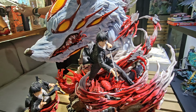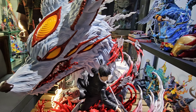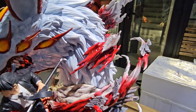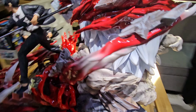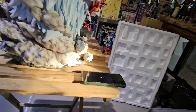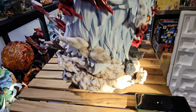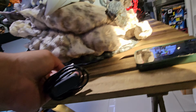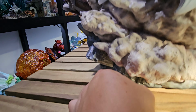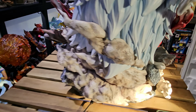So as you can see, guys, it is a very cool statue, very imposing, a lot of details going on. And oh, I almost forgot, there's also a light up feature at the back here, a USB input. So I'm not sure if I'm gonna be able to show you guys the light up feature, but we'll see.